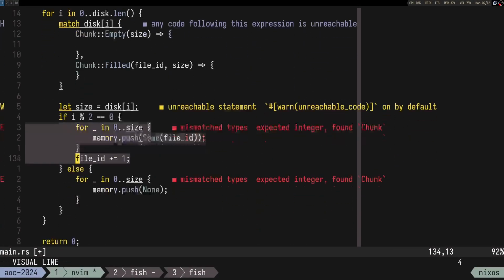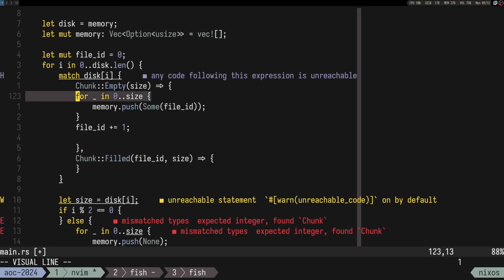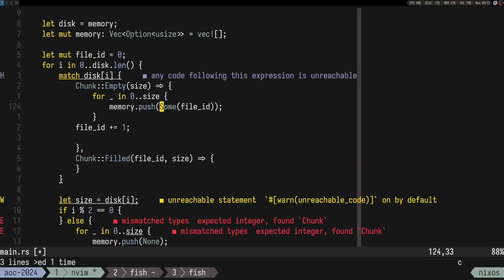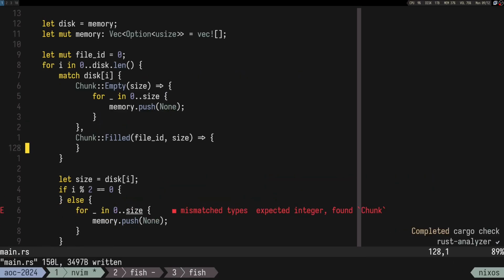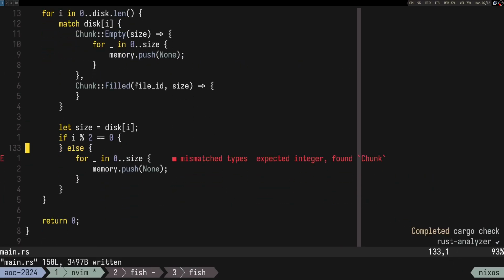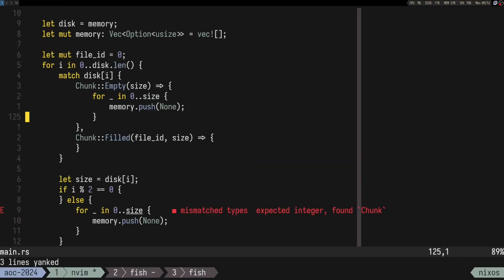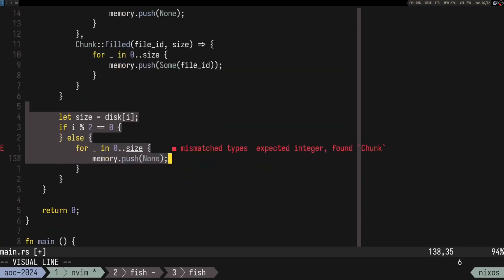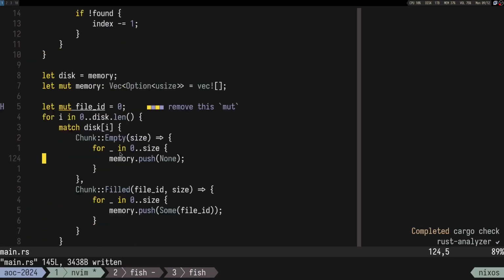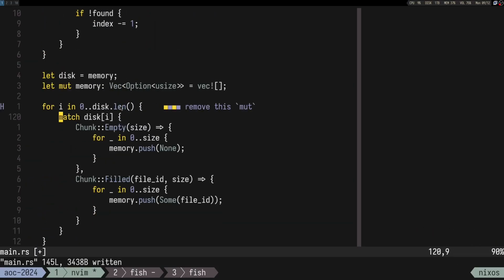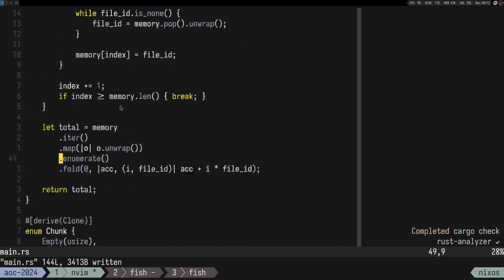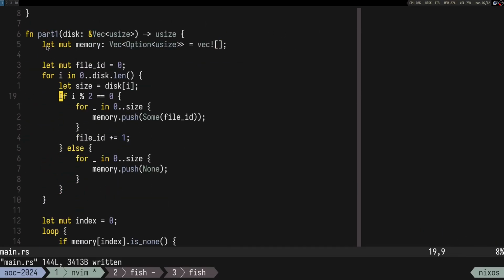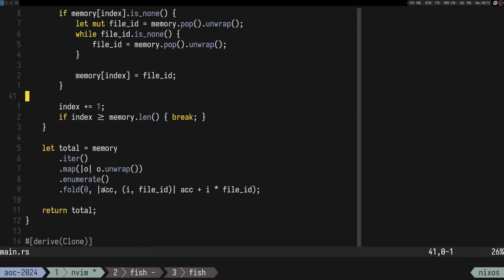One of them is this. So if we have empty, then we push nones for the entire size. If we have that, we push some file ID. All right, and I don't need that. And then we don't even need to run any algorithm.